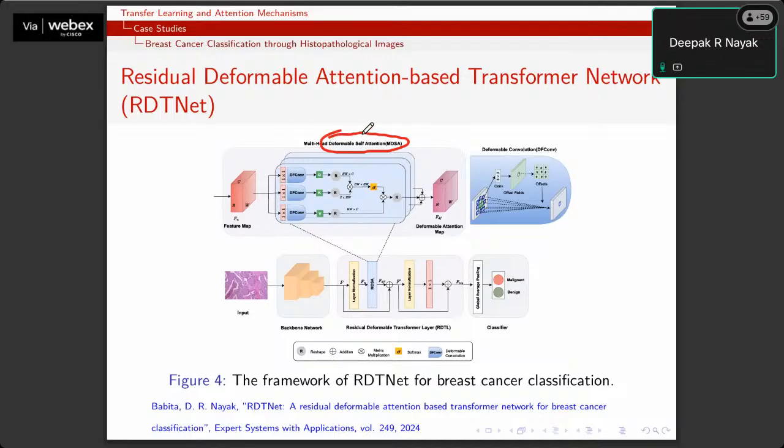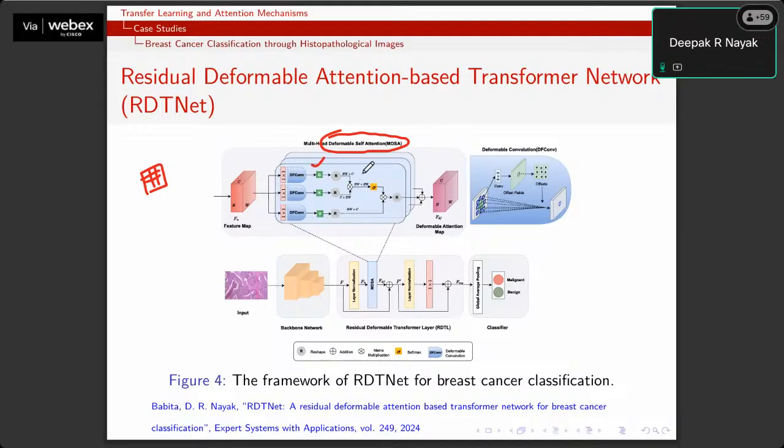Because the traditional convolution only focuses on a square region of 3 cross 3. But if you want to arbitrarily capture information from different regions, this kind of convolution is going to help us. That is deformable convolution. We have introduced this deformable convolution into the self-attention mechanism.